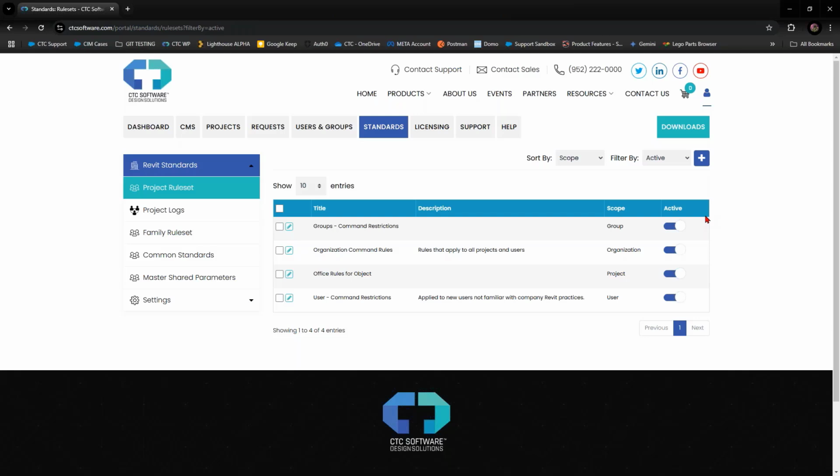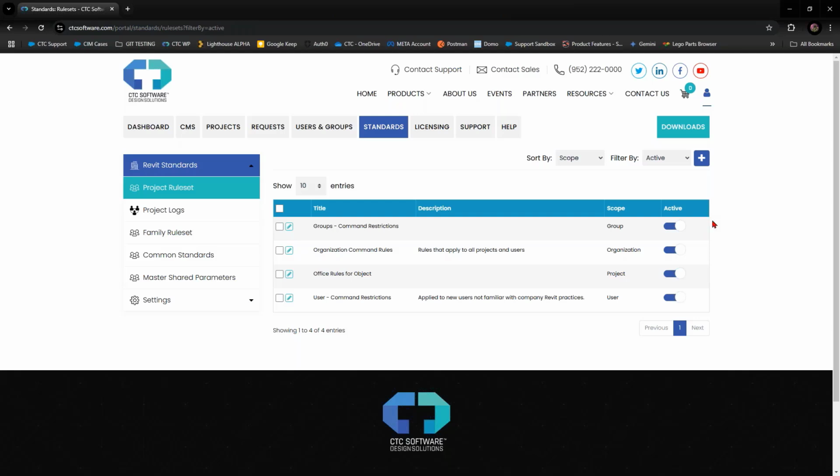When these are all active like this and a user opens Revit, that's when the rules synchronize to their machine, right? It happens upon that Revit session initialization. And that's syncing up the organization-based rules. It's syncing up the user/group-based rules if those apply to that individual. And then it'll sync again when a project gets open.